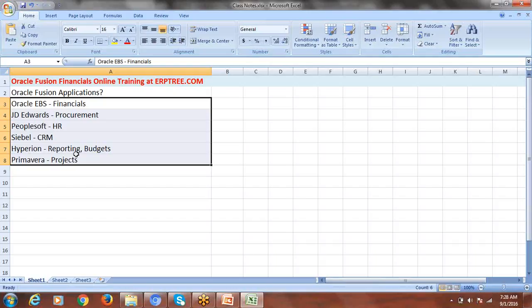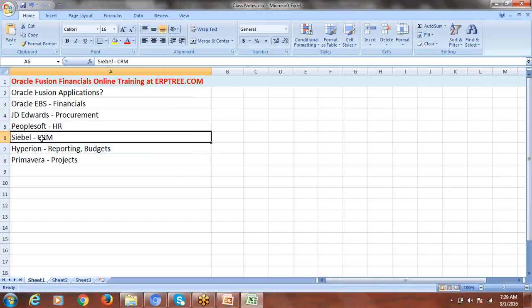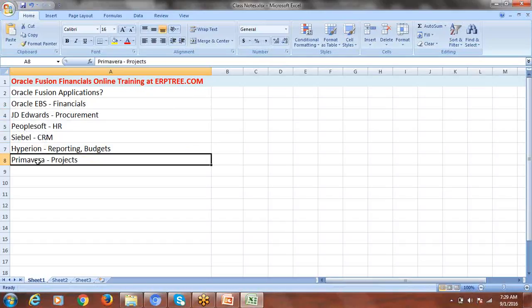So what Oracle did, as we know, EBS is owned by Oracle Corporation. After that, Oracle acquired JD Edwards, PeopleSoft, Siebel, Hyperion, Primavera. There are many other ERP products and technologies Oracle acquired.